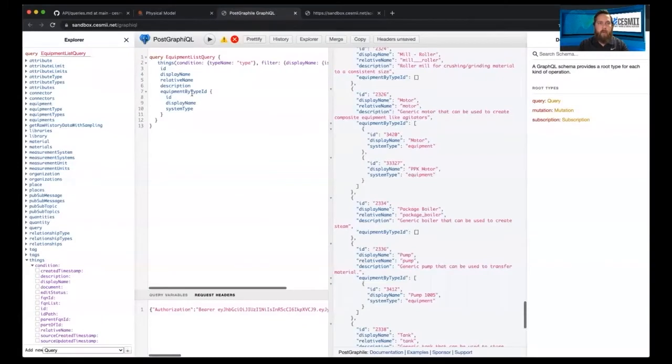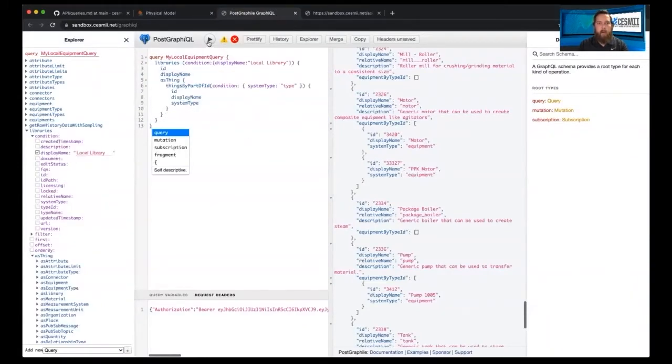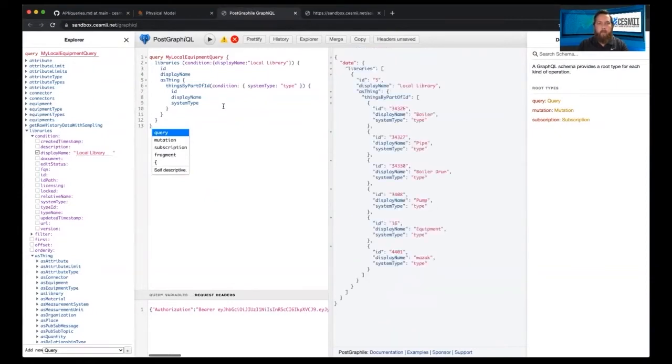If we want to grab just those local ones, we'll paste that particular query in, and again hit our play button. You'll notice that's the same information that is returned from that graphical query. We're able to see all those different local equipment types based off of one query inside of here.